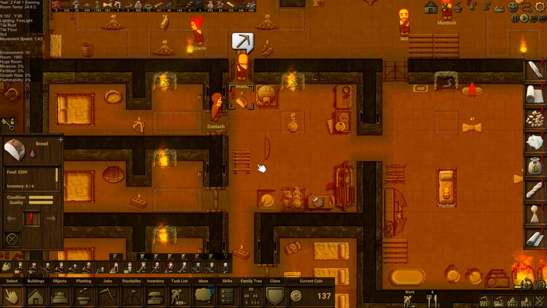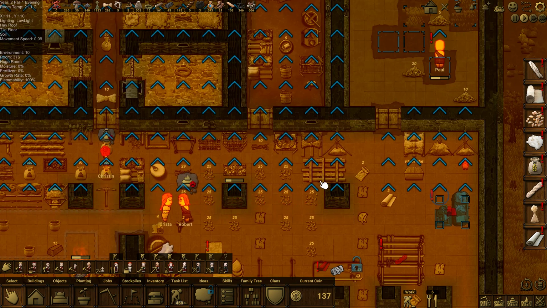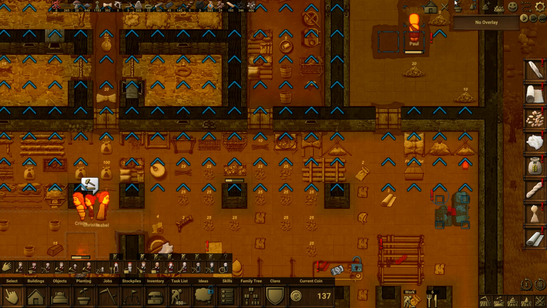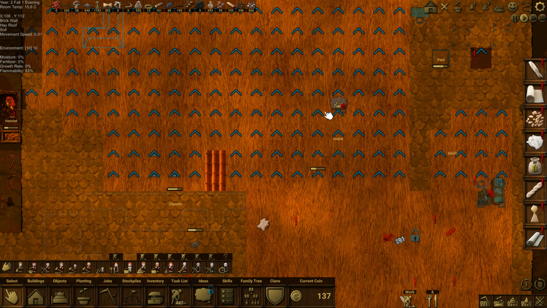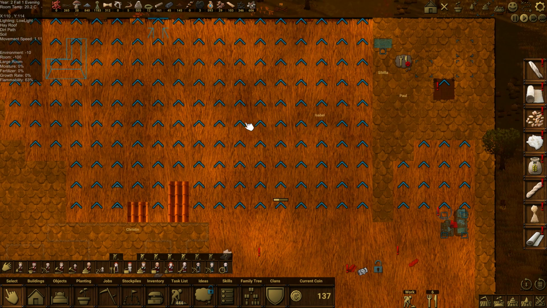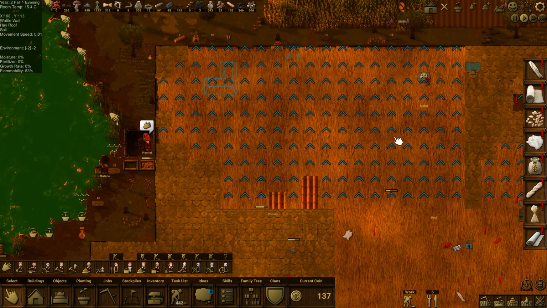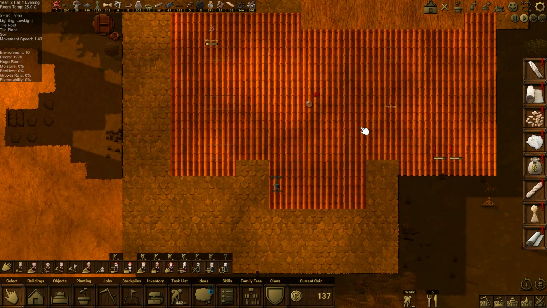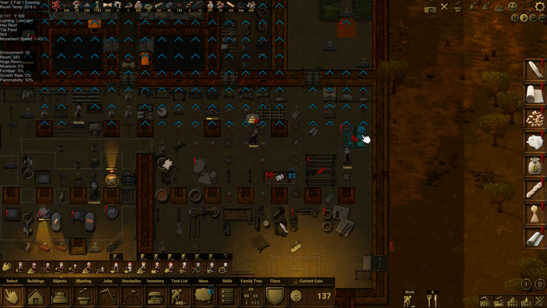Don't leave bread on the floor. How many times have I told you not to leave bread on the damn floor? Right. Yeah, we've got a lot of replacement roof to do here. That's fine. We've almost built this into another area. Oh, look, it's coming along. It's going to be the most crazy building ever once it's done.